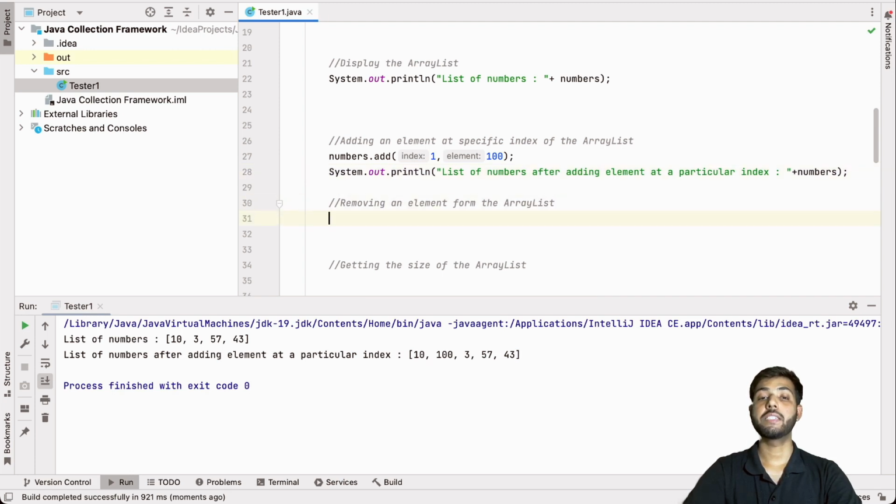Now let's remove an element from our list. Let's remove 3, which is at index 2.